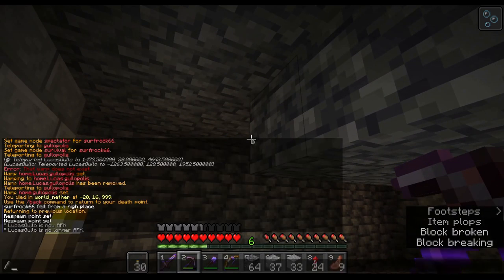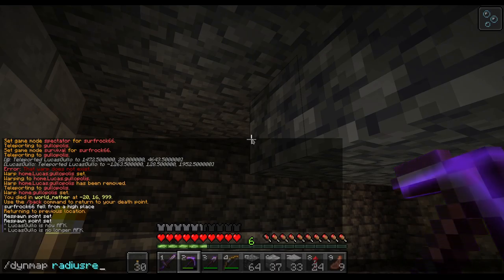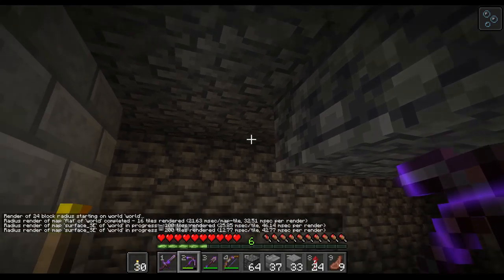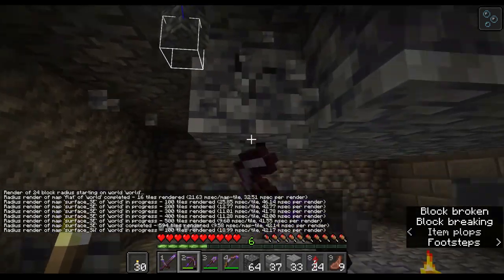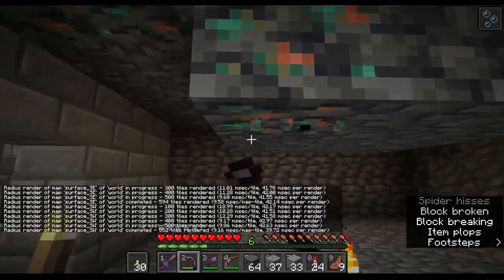I'm gonna try something real quick. Dynmap radius render, 24 blocks. Oh, it did render. Look at that. Look at my map. It rendered. But only within 24 blocks.